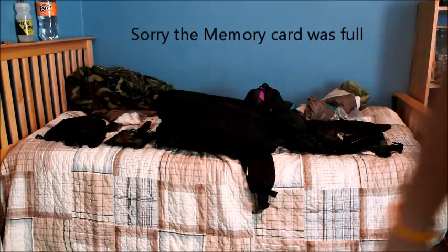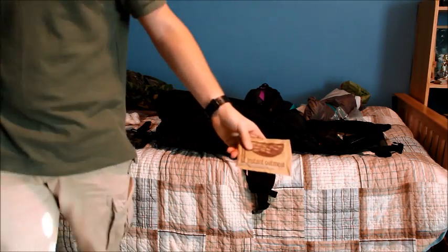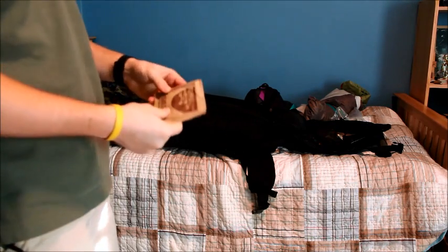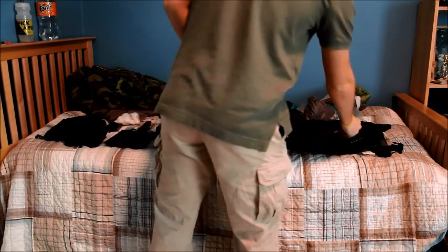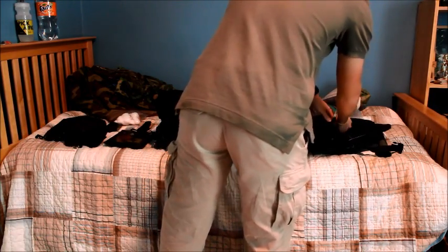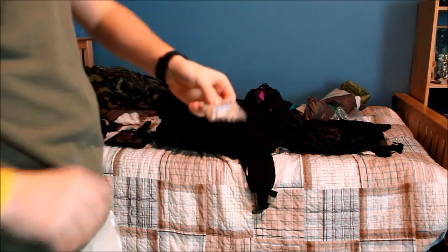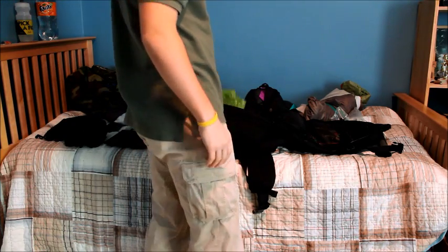Instant oatmeals are awesome because pretty much sugar's already in them, so you don't have to bring any other sugar. Maple, brown sugar in this one. Pretty tasty, pretty small packaging, individual packaging. Keep them in my little food thing with some bars and some of the races I go to, they have these little Nuun Active Hydration. They have electrolytes and stuff. Put a couple of those in there, so you know, raise your morale. Better tasting water if you need the electrolytes, better than Gatorade and stuff. It's not just a bunch of sugar.